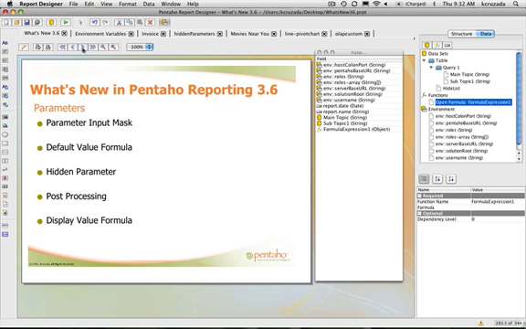The post-processing piece is really tied to that hidden parameter, so that you could take an input, make a parameter hidden, and then instead of actually specifying something there, you can create a function that takes the input and converts it into something else. So maybe I want to convert a date that is giving me the date in one format, and I need to convert it to another format specifically for my database.